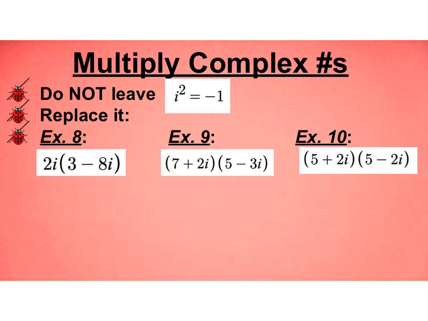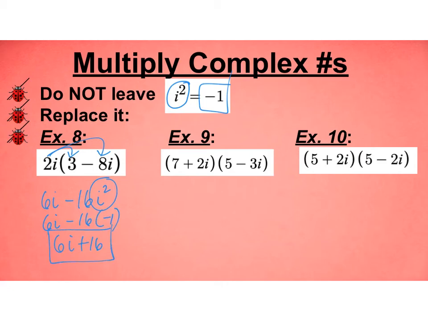When we're multiplying, we need to remember not to leave an i². So usually as I go through and multiply, i × i would be i². I circle it so I don't lose it, and you're not finished if you still have an i². So you want to make sure you're substituting in the -1, and that will allow you to go further with your math. When I distribute here, 2i × 3 = 6i. 2i × -8i = -16i². I would circle that i² so I remember to go further. And then 6i - 16, I'm going to substitute in the -1. And 6i + 16 is my final answer.